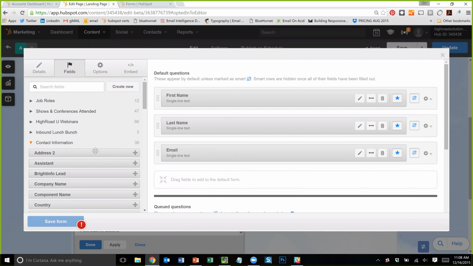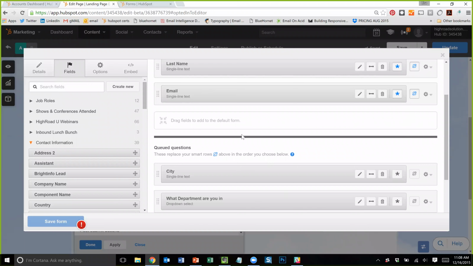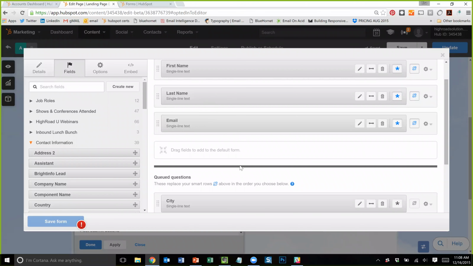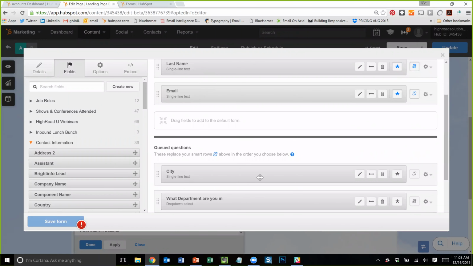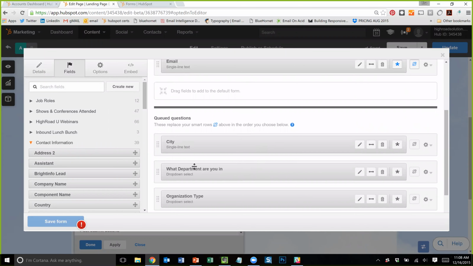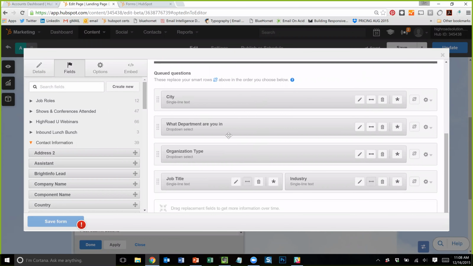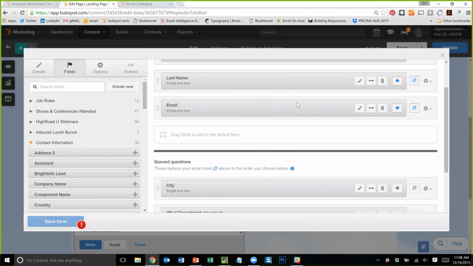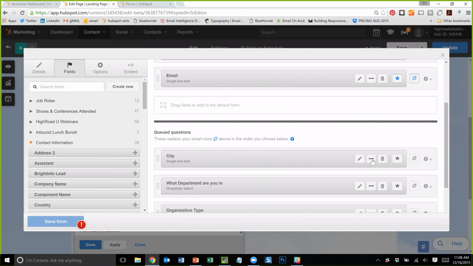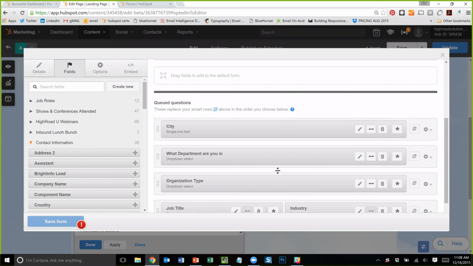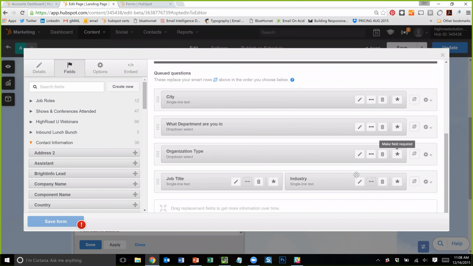If someone's filled out more than just their first name, last name, and email, those fields will show up and be populated in there. So if I filled all of this out and you had me as Lisa Campo with my email, you would have my city, what department I'm in, what type of organization, my job title, and my industry. I will briefly show you where that will show up.